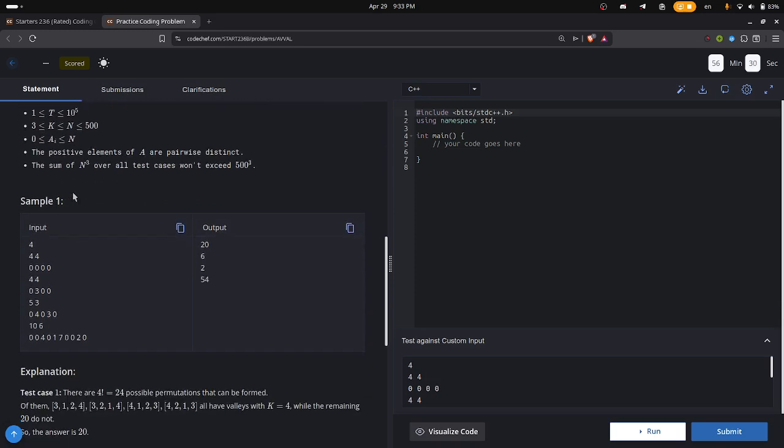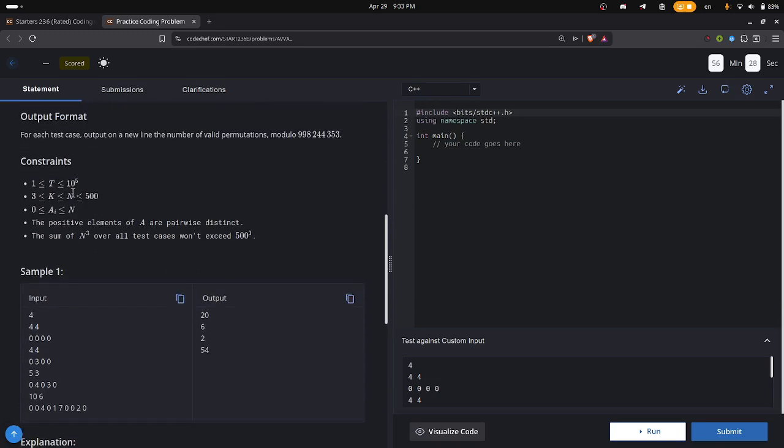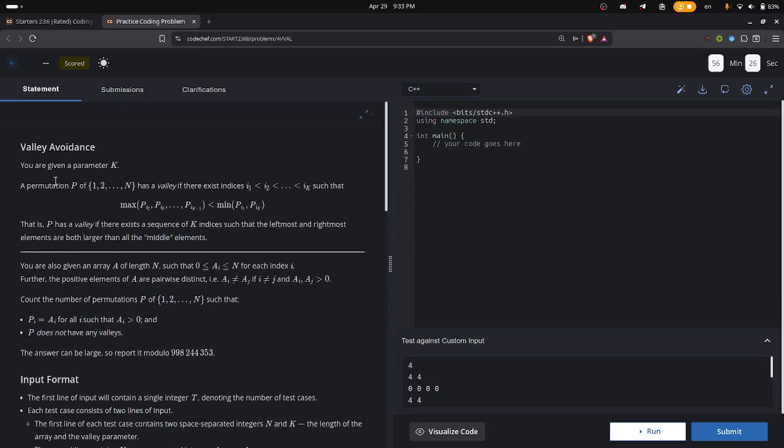We are only given one integer, that is k. What is the meaning of k? This is a parameter. This parameter k says that the permutation P has a value if there exist k elements such that the border elements are the largest among all the elements, larger than the middle elements.